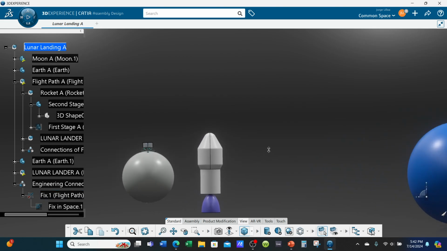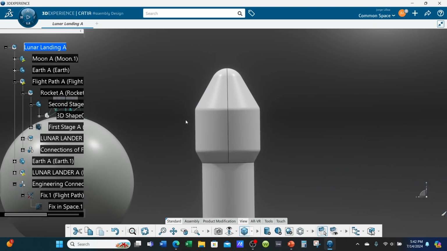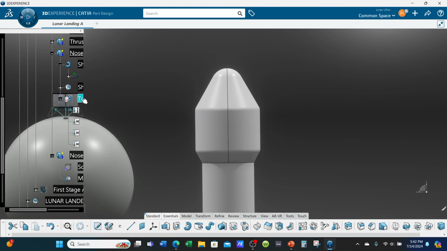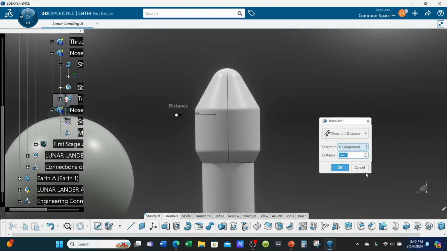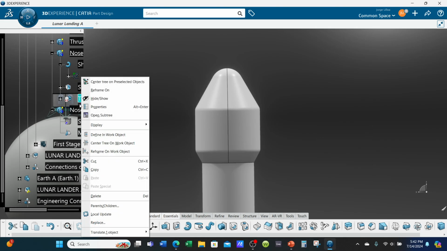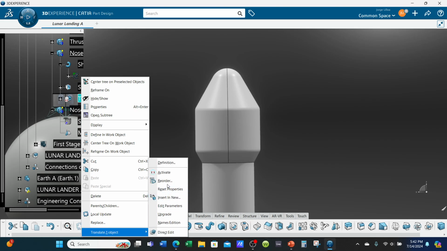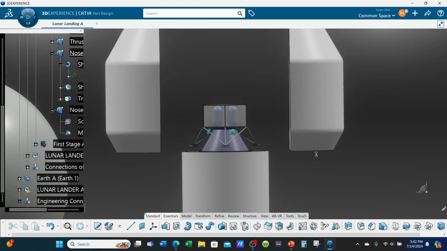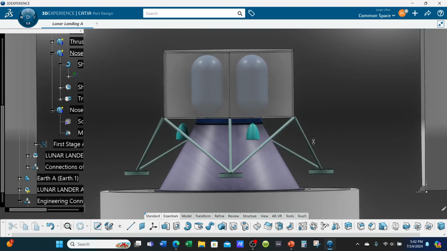And let's zoom into our second stage. And let's go ahead and open up the nose. Okay, so there's our payload, the lunar lander.